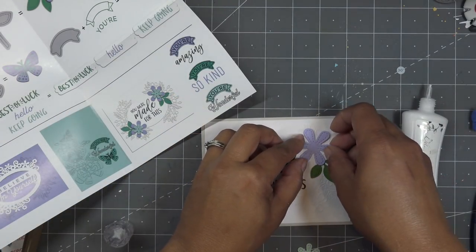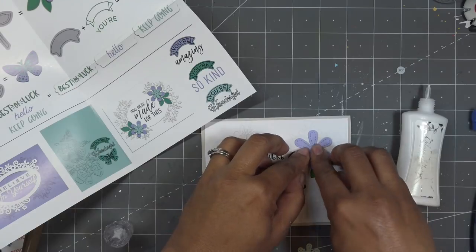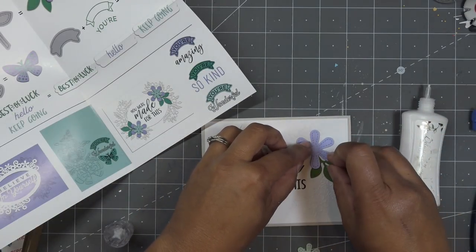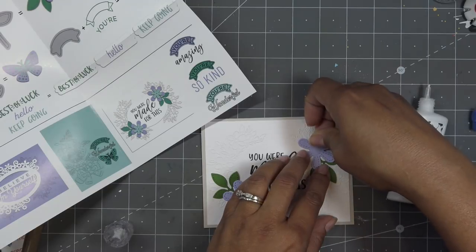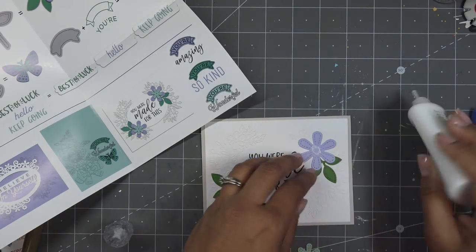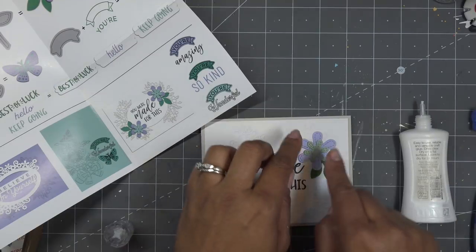Maybe I should turn this a little bit. And a little bit out. And maybe a little bit down this way. Alright. And this time I put the glue on here, I don't know why. And I am scalloping the flower so it's not just right on top. They both have 6 petals. I'm trying to offset the petals.